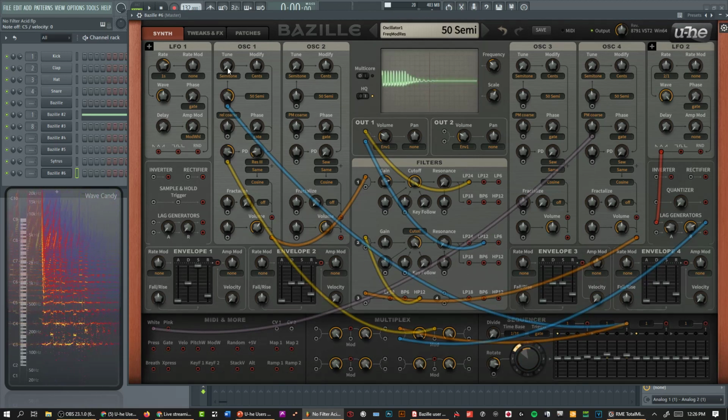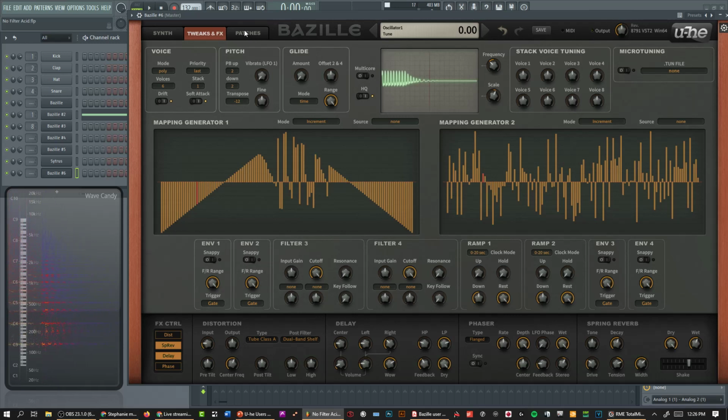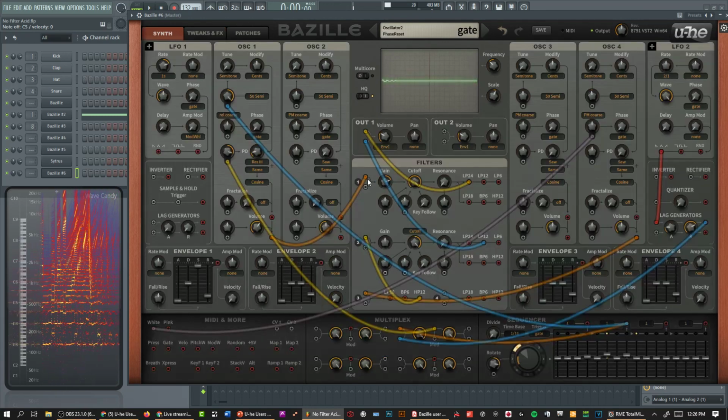Now you got to go to the third filter, which is over here. I'm gonna mute this guy for a second. So we need to trigger out the fourth envelope by something, which we're going to use envelope 3.